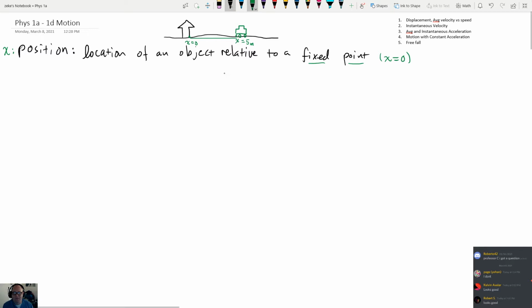And for that, we need to define something that's called displacement. So displacement can be thought of as being like the change in position of an object when it moves from one location to another, okay? So we're going to define this as a vector, and I might not always put a vector symbol over this, but I'll try to when it makes sense. So delta x, like this, is going to be a vector. The delta means the change in x, and this is going to be equal to basically just whatever the change in coordinates for the object is.